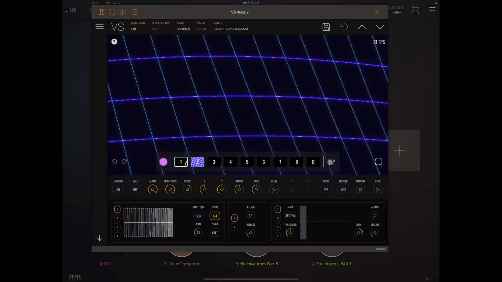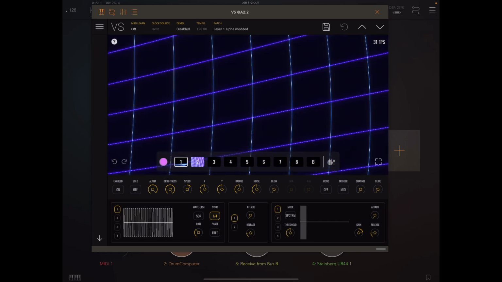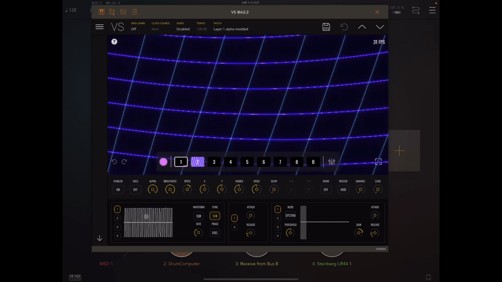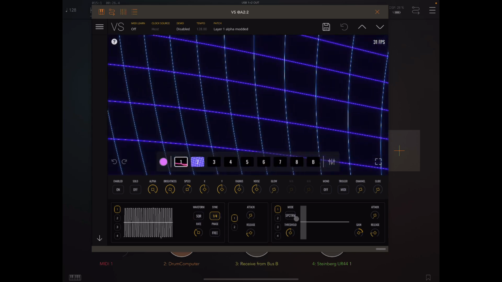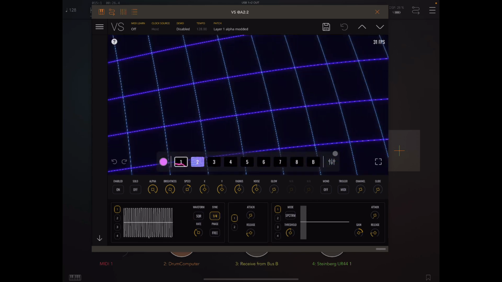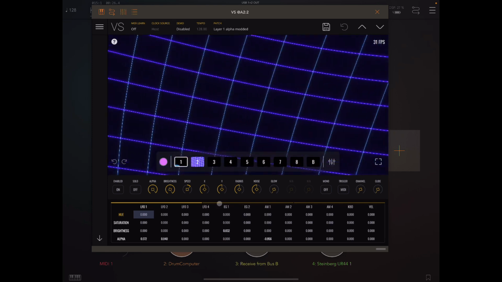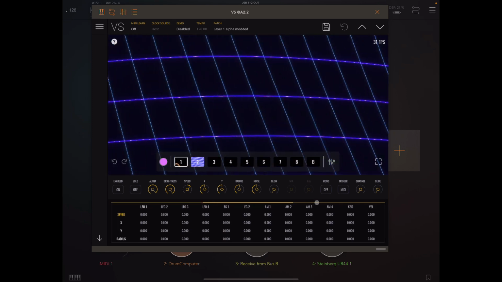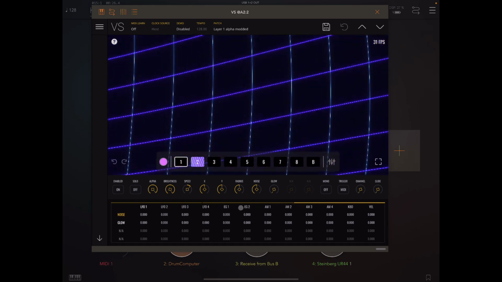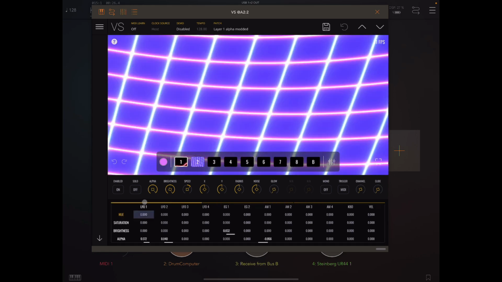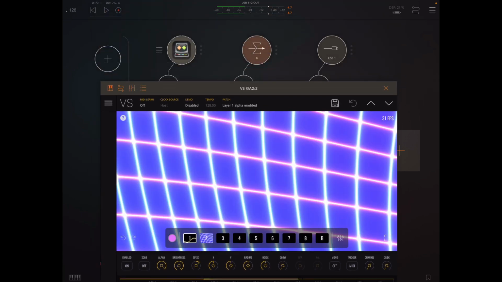Remember also that pressing here, this will switch between the view that shows us the LFO, the envelopes, and the audio modulation, and the matrix. And remember also that the matrix has these 3 parts that we can click through by clicking on this line here. Now, first, let's have a little listen to what's going on here.